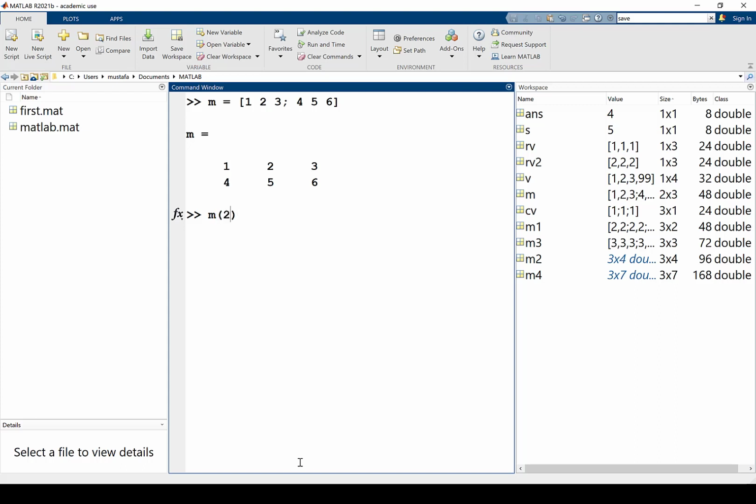Its row index is 2 and column index is 2. If you write 2 and 2, it will return 5. And if you write 2 to 3, it will return 6. 2 to 3 means this is the row index, which is the second row. This is the column index, which is the third column. Now it will return 6.